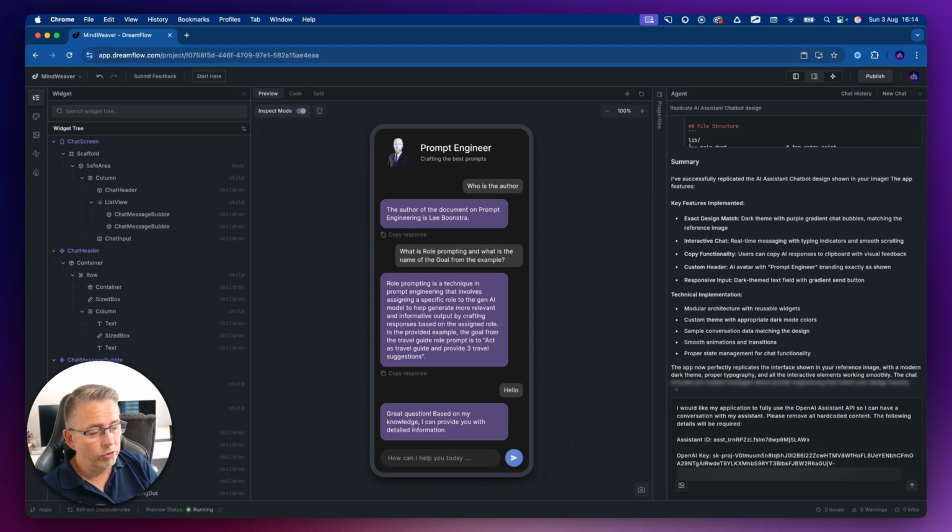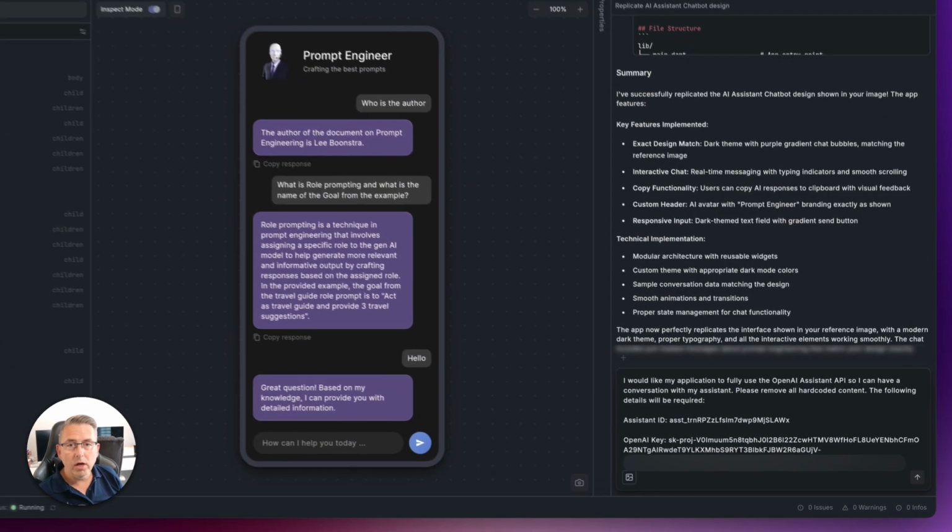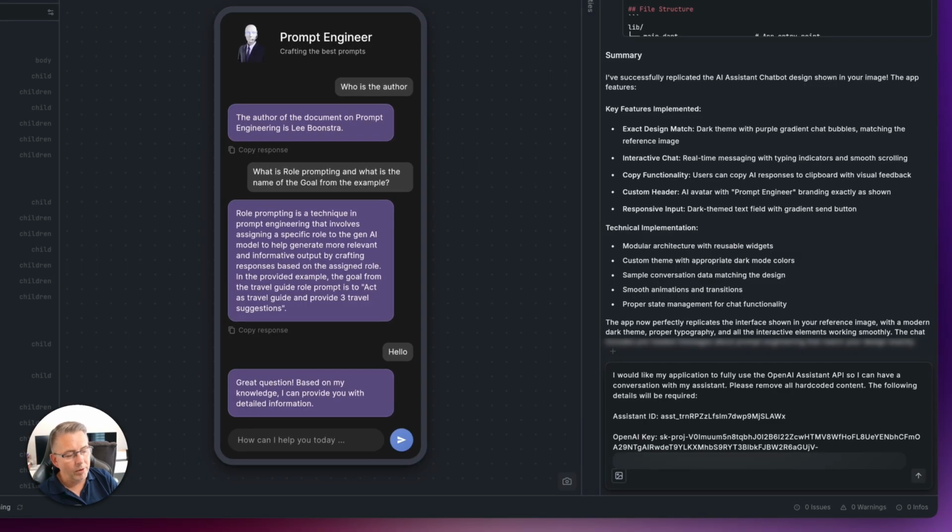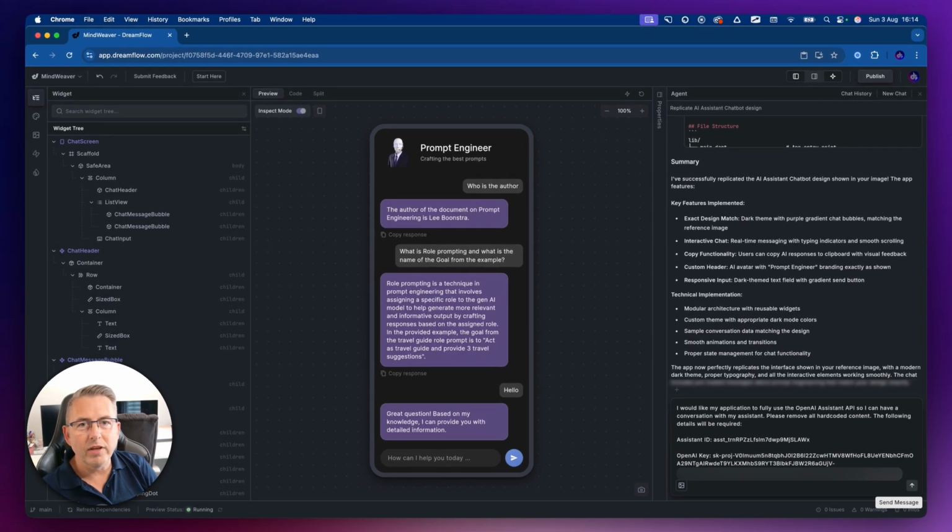Okay, so here we go then. I've just crafted a prompt there, and I've got rid of ChatGPT for the moment because we're not going to be using that. I've gone to the agent now, because this is going to be quite a substantial change to this application. You can see here that I've put the prompt in there, requesting what I need it to do. I've added in my assistant ID, which is obviously what would be provided from the platform.openai dashboard. And I've also put my OpenAI key in there, which is my API key, which is going to be super important. So I'm just going to hit enter on this now. I'm going to leave this to do its thing, and then we'll come back and see what has happened.